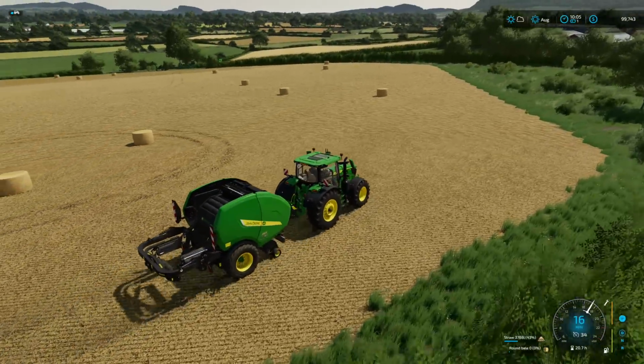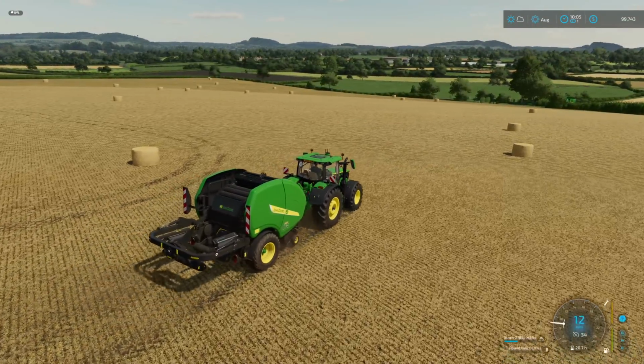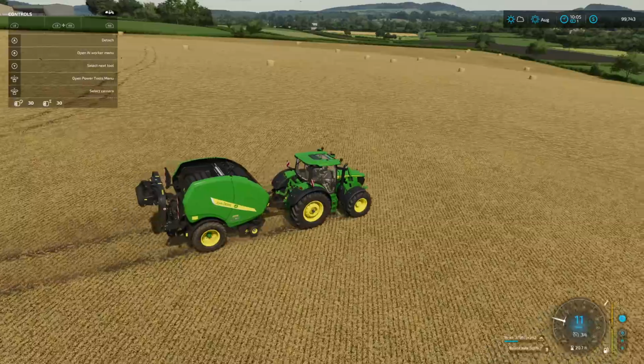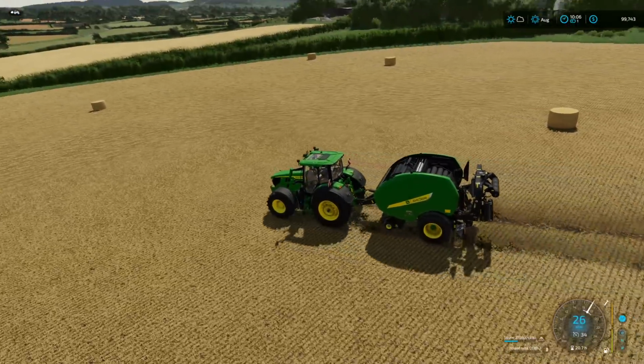There's the end of it right there. So we've got 3,700 liters of straw in here. I guess we can go ahead and fold that up. We made quite a few bales as well. How many bales did we make? 30. Holy cow. That's a pretty good amount of bales off of this field.